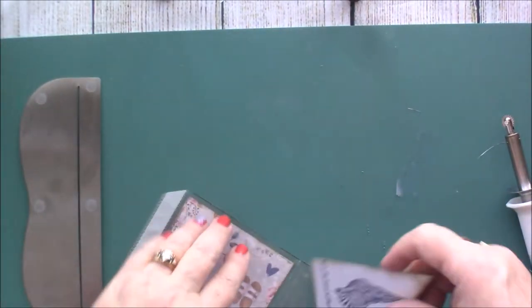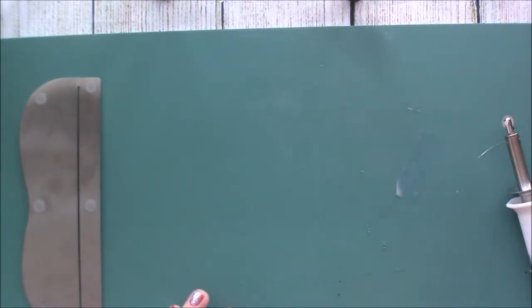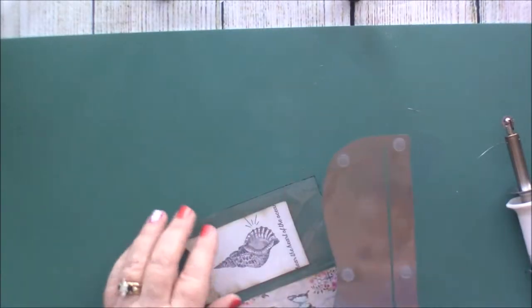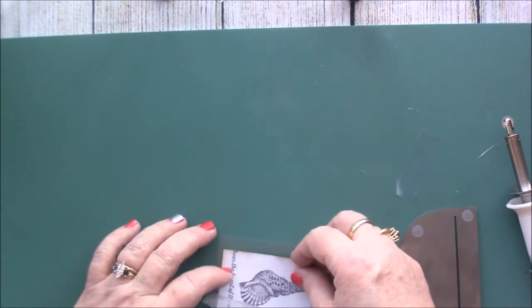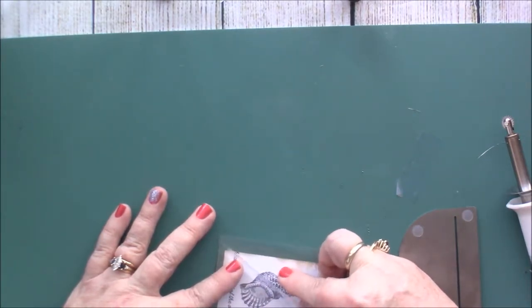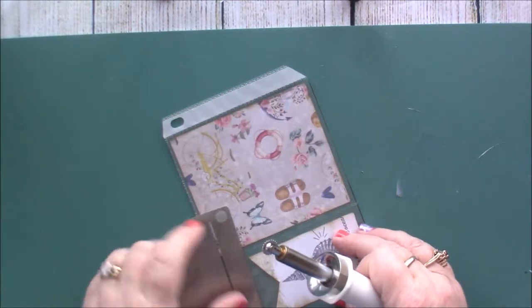All right, now I'm going to put this one over on this side. Right, so I'm just going to place it in there. And again, I'm going to give it about as much room as I did over here. And the first thing I want to do, I think I've got a hair inside there. Oh my gosh, what is that? Oh, it's on the back side. No, wait. It was. Yeah, when you have pets, that happens. I'm just going to put this upside down for right now, just so that I can kind of visualize it better as far as that. Okay. Now, I'm going to go this way so I can see the bottom.